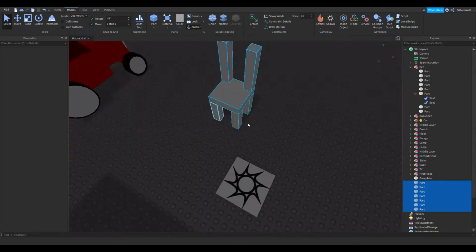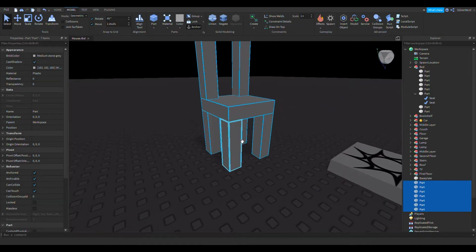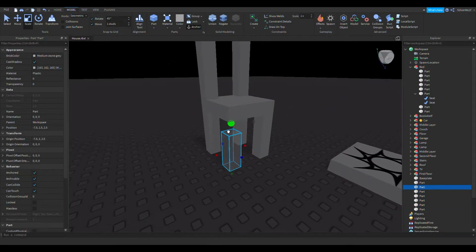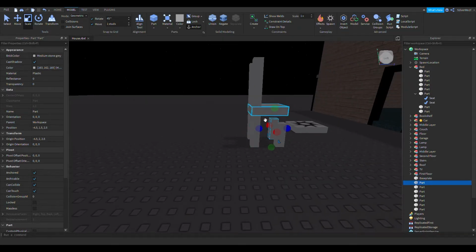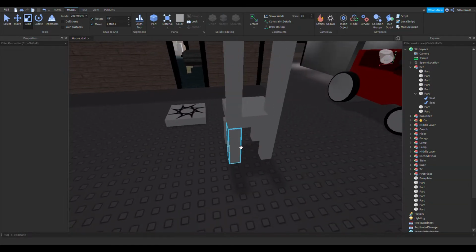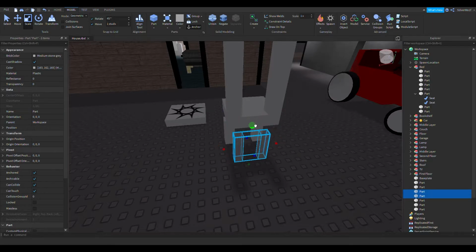Okay, I need to make this thing a lot smaller. Let's see. Come on. Why does it scale like that?